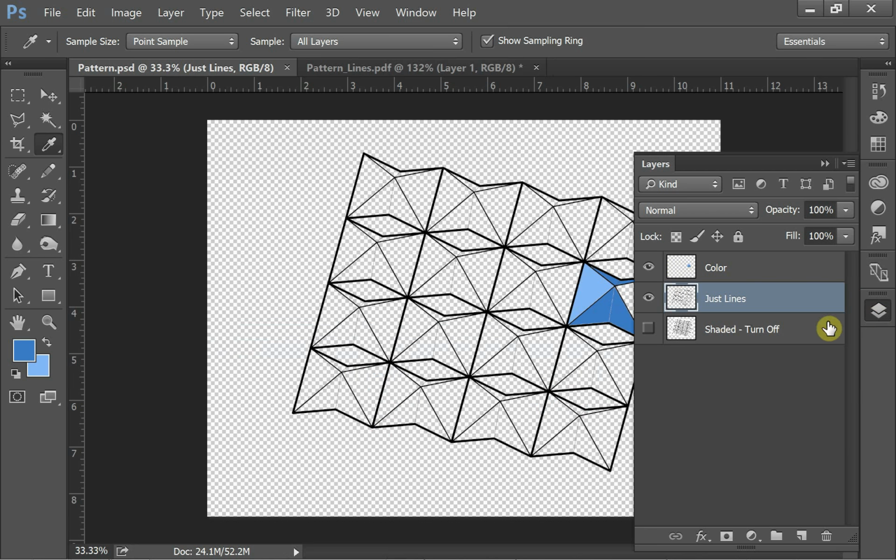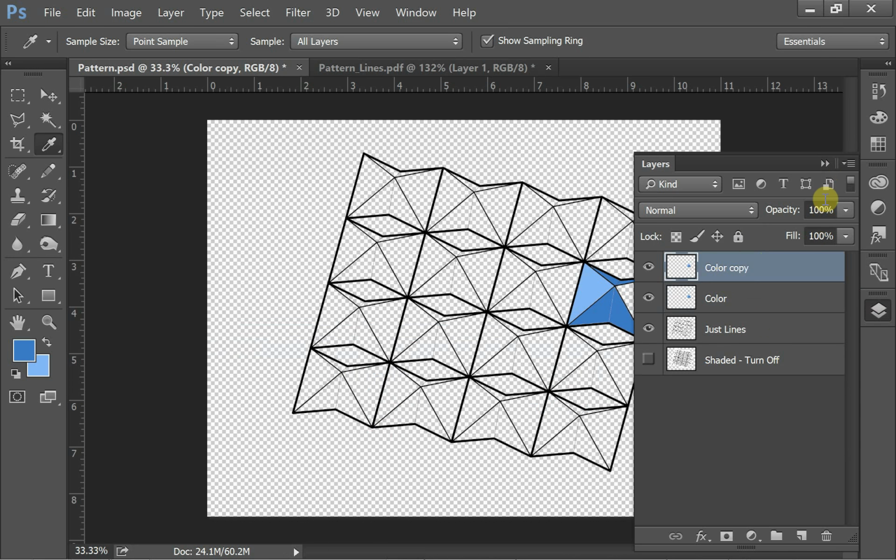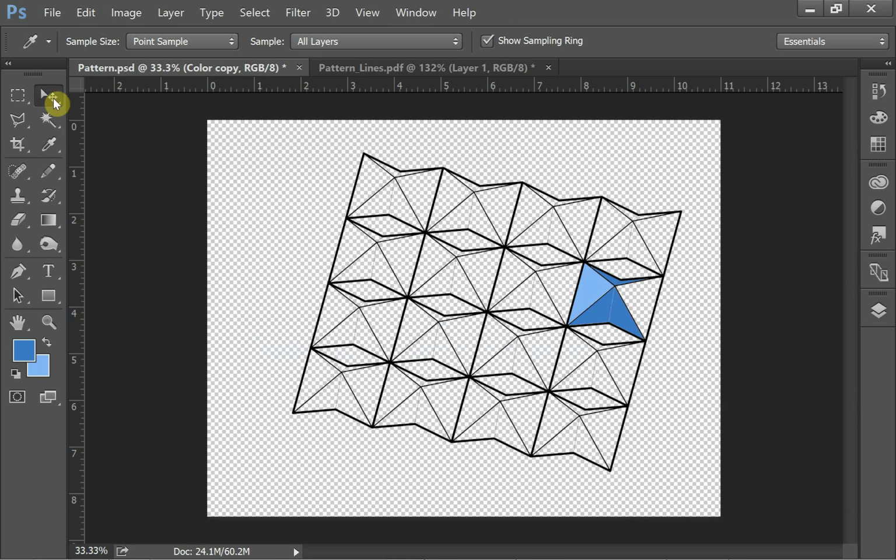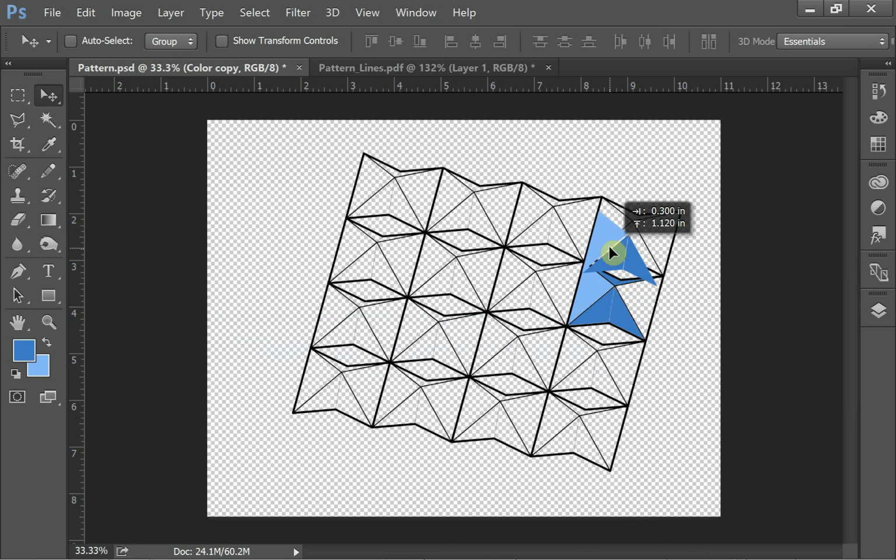Okay, so for the color layer, I'm going to take that and I'm just going to Control J for copy. Makes a copy of that layer. And then I'm going to move that. Okay, so that last color fill didn't end up on the color layer. So let's see what actually happened there.